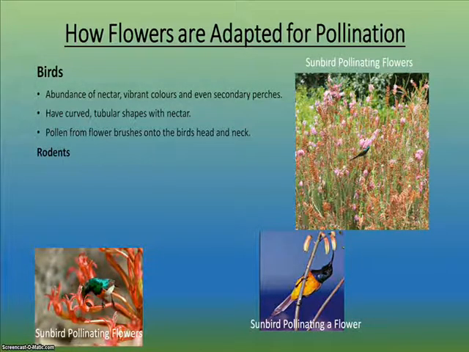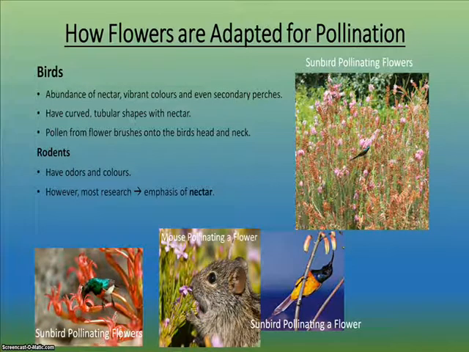Rodents. Flowers have developed odors and colors that are also very effective at attracting certain rodents, such as mice. However, most of the research seems to point at the emphasis of nectar rather than color or odor. In one case, the nectar sample did not have a high sugar concentration, but rather a viscosity of 400 times the amount of an equivalent sugar solution.